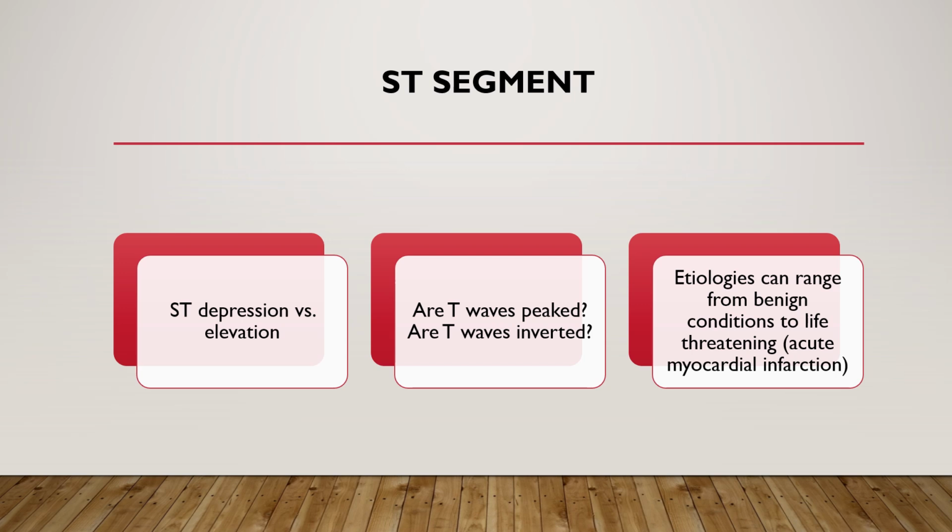When assessing whether ST segment is either above or below the baseline, it is important to look at the TP segment, which is between the T wave of the preceding beat and the P wave of the next beat. And again, the TP segment should be used as baseline.